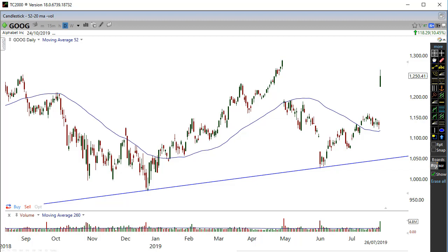Or you may have really, really good earnings and suddenly the stock gaps down. You just never know. Just because something is perceived to be good in the markets, like good earnings, doesn't mean it's going to be good for that share price. You just never know, okay? So be careful who you are listening to.